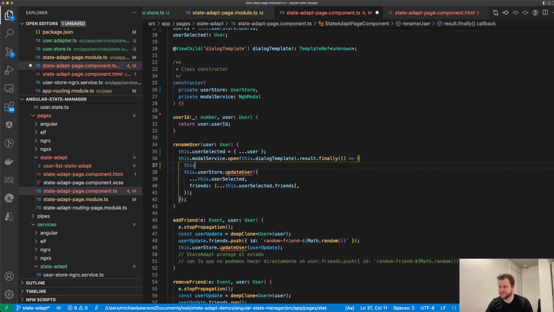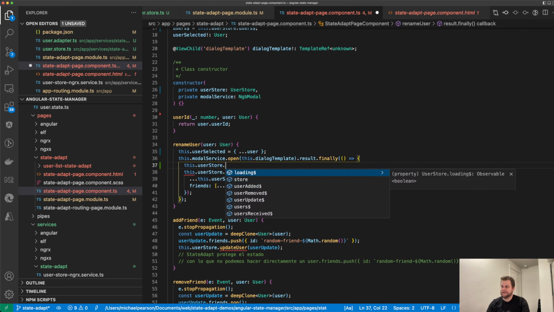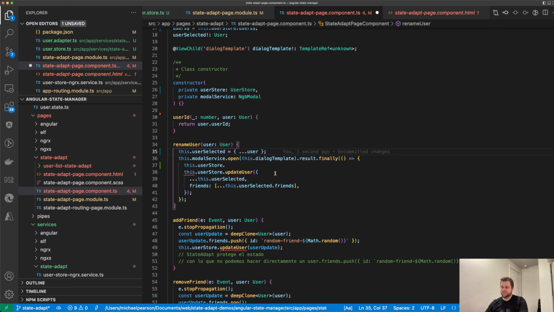And we're going to do this dot user store dot. We could send an update, but that's not reactive. We're going to send an event. So I'm going to call it user rename. And it can have a user.